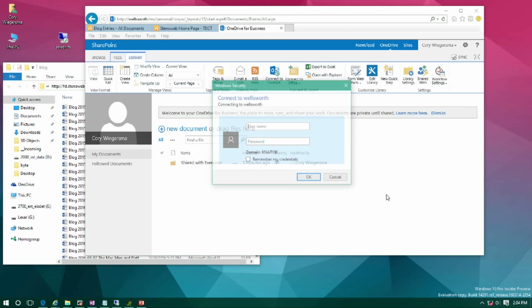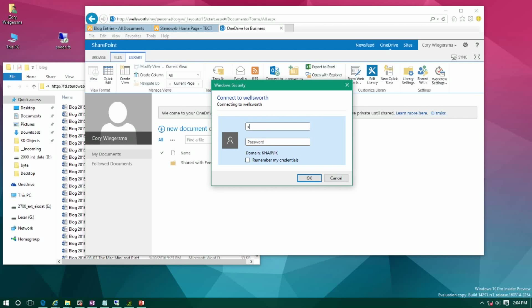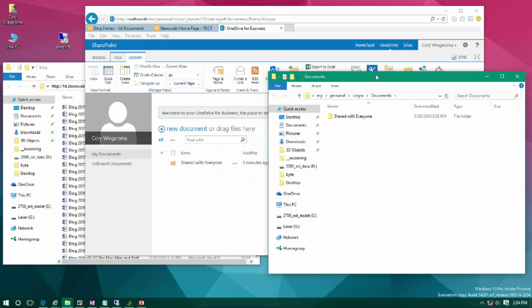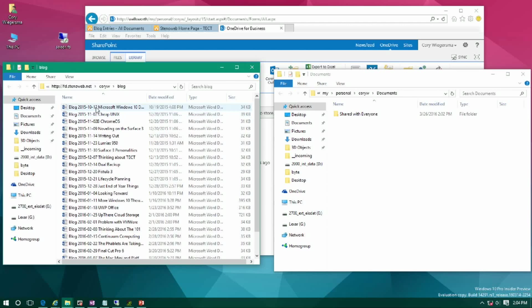I'll have to look at that, but we can open this with Explorer as well. Password, whoops. There we go. And here's our documents library.